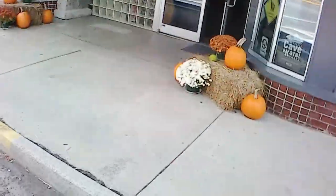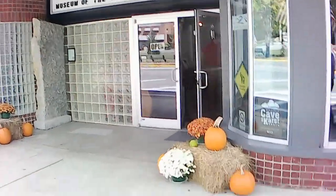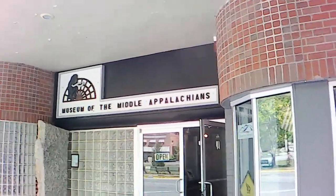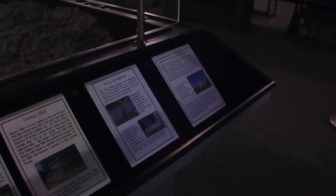We're in Saltville. Just went across to the Emporium across the street and walked along that little strip of shops. But across here is the Museum of Middle Appalachia. So we're going to go ahead and check it out. Looks like it used to be an old movie theater. Diorama from inside Saltville. Show you what it looks like over here. I think we just passed that little pond. And it tells you to walk all the way around it. And there's buttons to push that light up different parts of it.